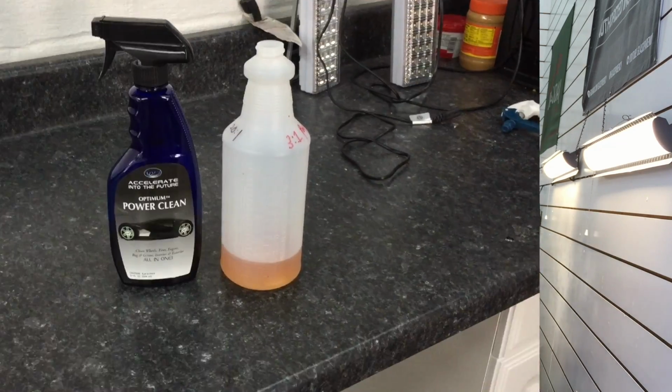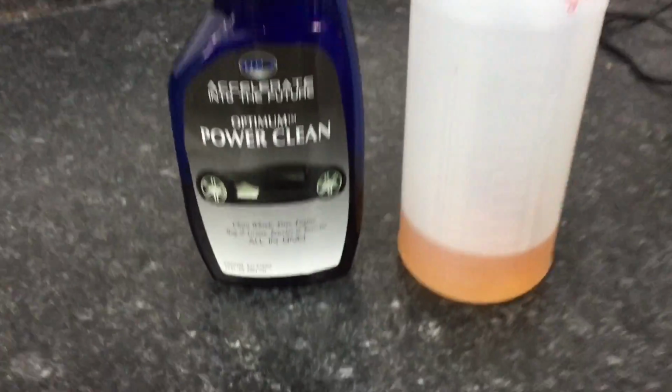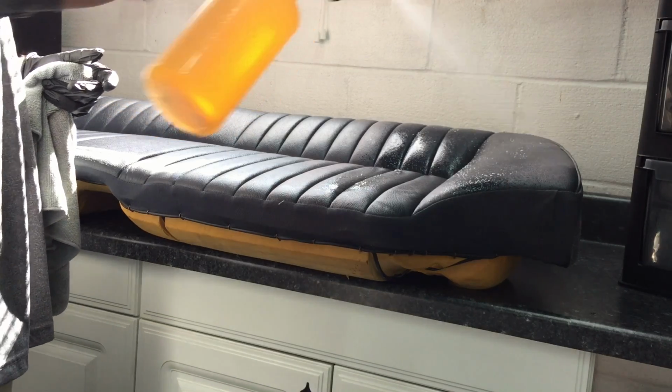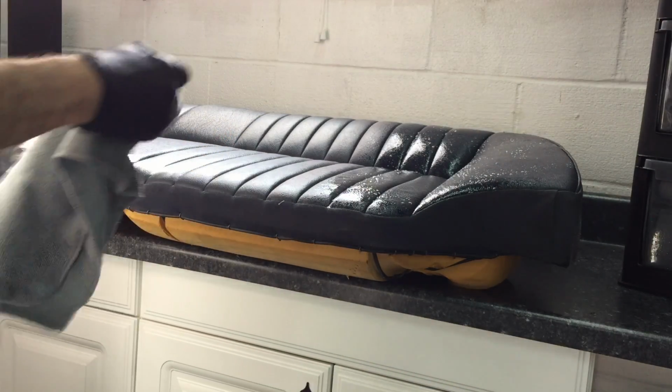Moving right along, I also use it diluted 5 to 1 or 10 to 1. This here is 5 to 1. That's what that looks like if your 32-ounce spray bottle doesn't have a mark to it. And I'll use that for leather, some of your more delicate materials, interior, cloth, seats, floor mats, headliner.